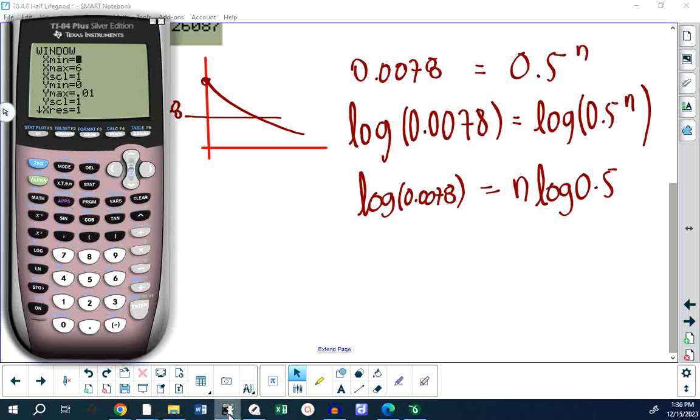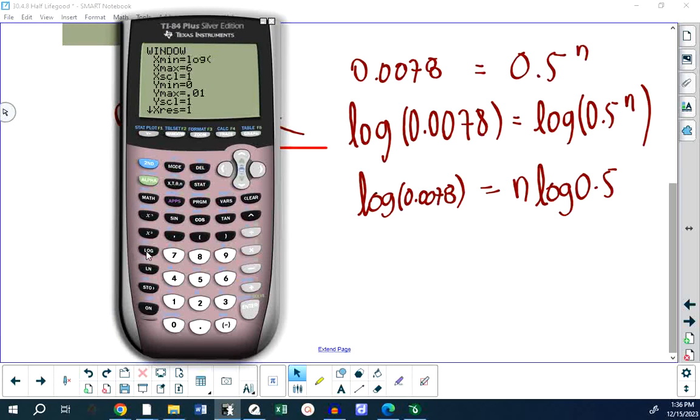So we have to take log of 0.0078 divided by log of 0.5. And that actually is a calculator function. It's right here, log. Again, don't worry about what it is. If you haven't taken logarithms, it's a 2-week unit. Log of our answer divided by log of 0.5. So little n, oh, I just didn't go far enough, I guess. My confidence level today, I didn't think it was that big looking at the numbers. Oh, there it is. I just didn't go far enough. My math analogy: I didn't walk down the road far enough to see if it would bear fruit. And you could find the solution by finding the intersection point here.